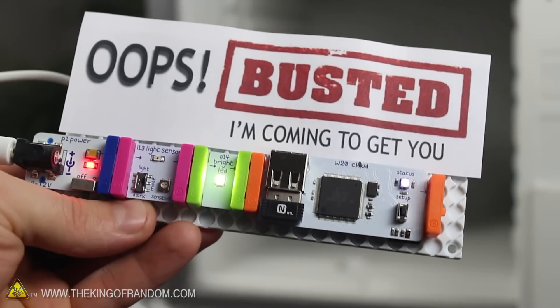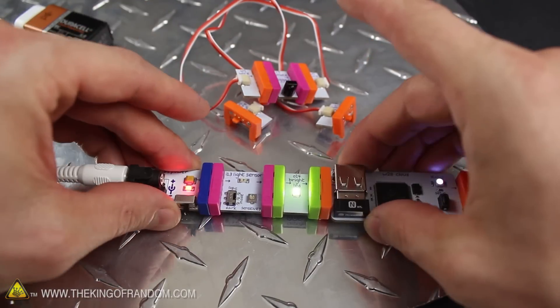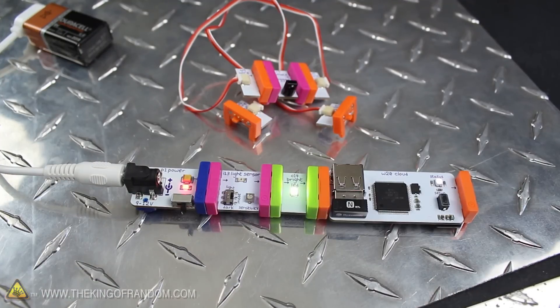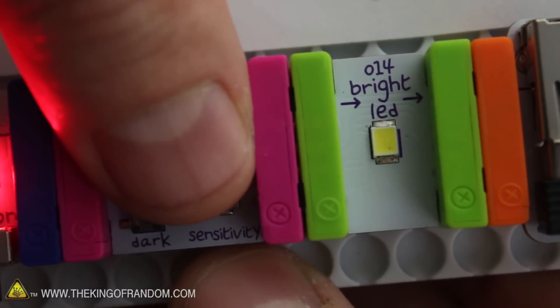I also found these could be used to detect a thief. I made this circuit in less than 10 seconds, by replacing the remote sensor with a light sensor and an LED. When the light sensor is covered, you can see the circuit goes into standby mode, but reactivates when light hits it again.